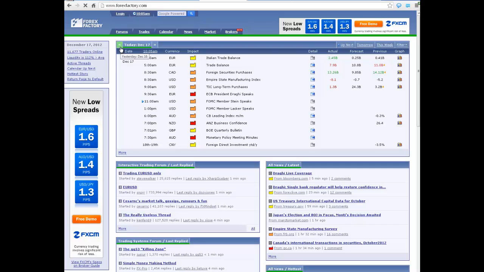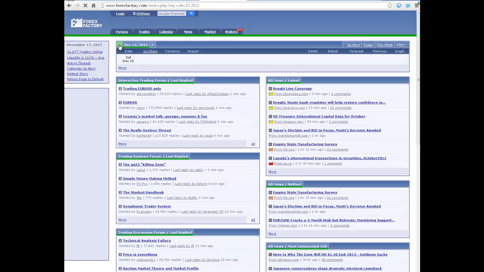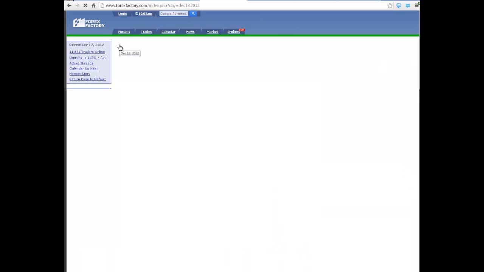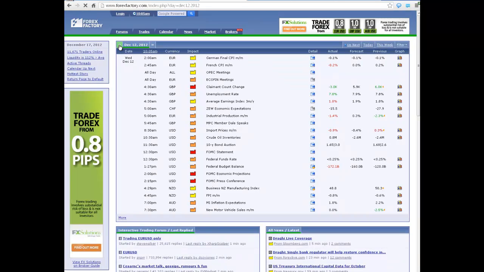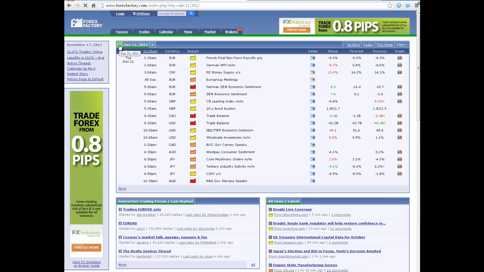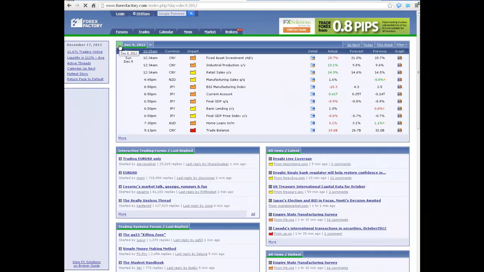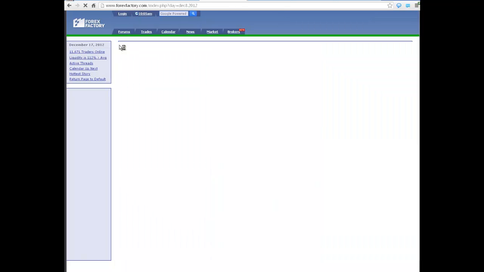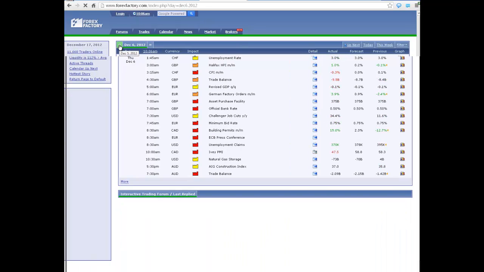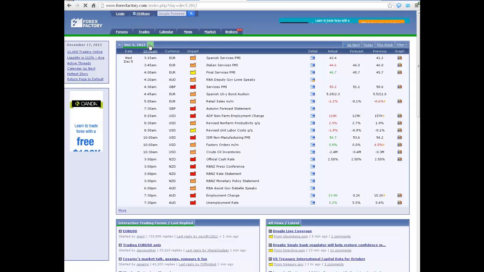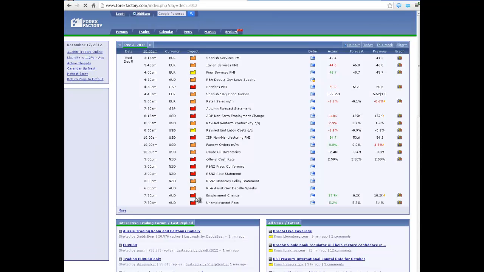If we go back a couple, we could probably find ones that, let's see here. We've got to have Aussie. It usually has a lot of reports earlier in the week, like bigger reports. Let's see here. They're still not big enough. Light week for Aussie last week. One second here, we'll find one. There we go, trade balance, that'll be good. Or unemployment rate, that'll be even better. Okay.